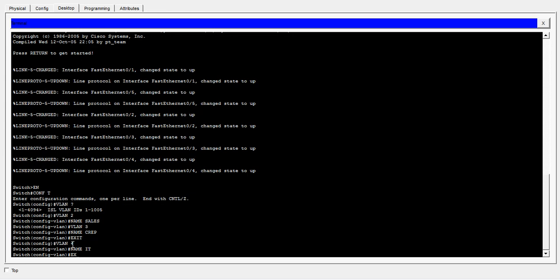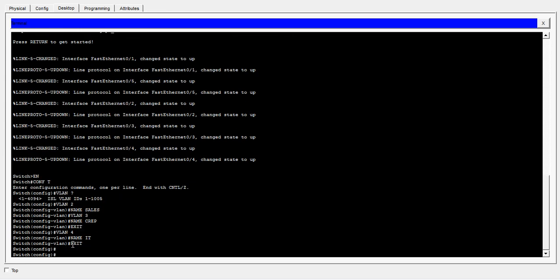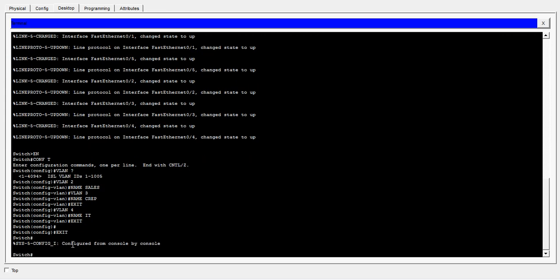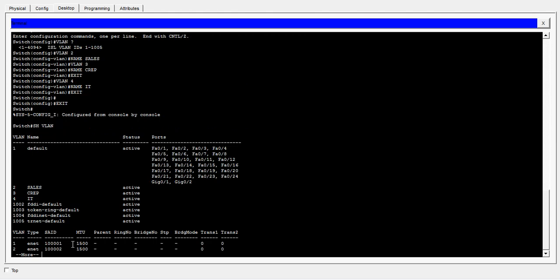Now let me show you something. I'll show you these commands later, but let me show you how it plays out. Now if I show vlan, you can see I have my VLANs here. I've created 2, 3, 4, named them sales, crep, and IT respectively, but I'm yet to assign ports to these VLANs. So that's the second step.